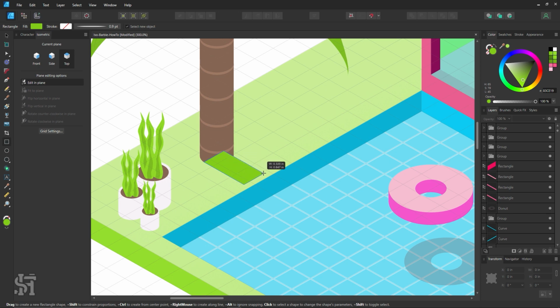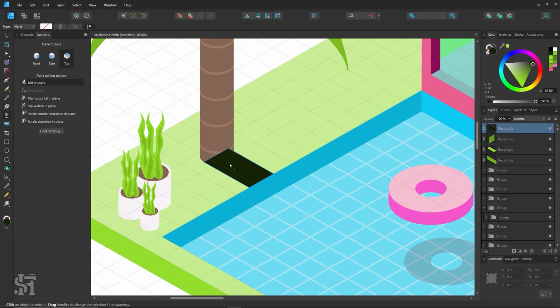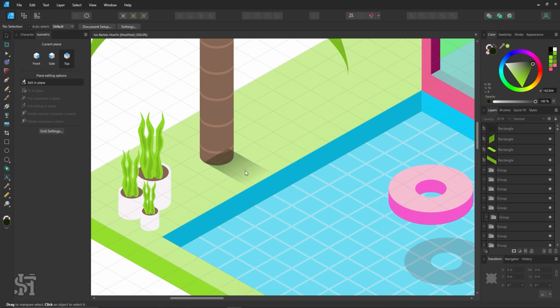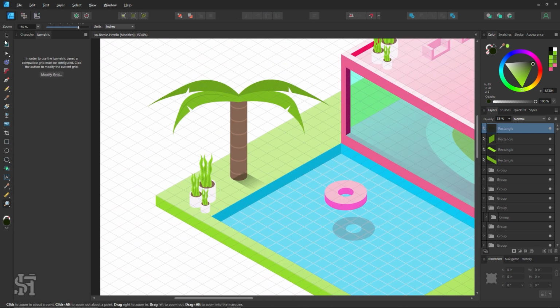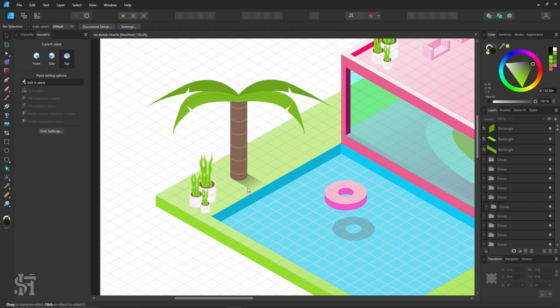So we're just gonna make a little triangle, sorry, not triangle, a rectangle. I know shapes. A rectangle right under here, and we're gonna make it a greeny black color because we are currently on grass. And we are gonna grab our transparency tool and drag it so it fades out completely. And then we're going to make it 50. We can even bring it lower, maybe like 35. Yeah, and then you just want to make sure that everything is over top of your shadow, and then you have this cool little shadow.